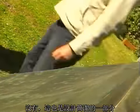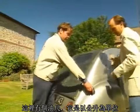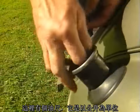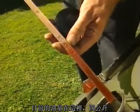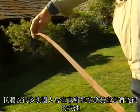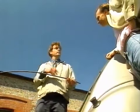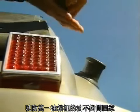And no fuel gauge either? No, there was no fuel gauge. Again, it would have been a simplicity. There's a fibre stick. I think it was just calibrated in litres there. Currently it's registering 4 litres of petrol. It can go up to 20 litres, that's the full mark. From what I understand, most Frenchmen will carry around an empty bottle of beer in the boot. In case they run out, a beer bottle will be enough to get you back home again afterwards.